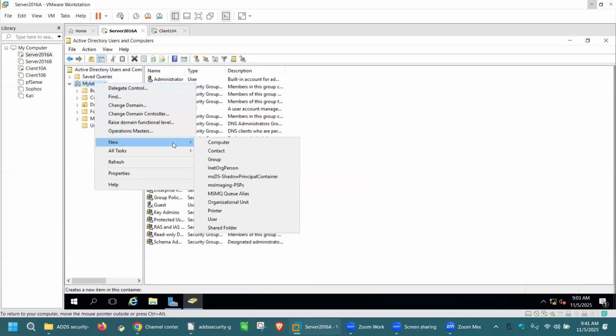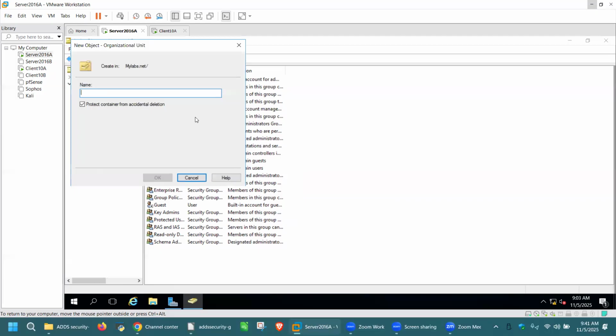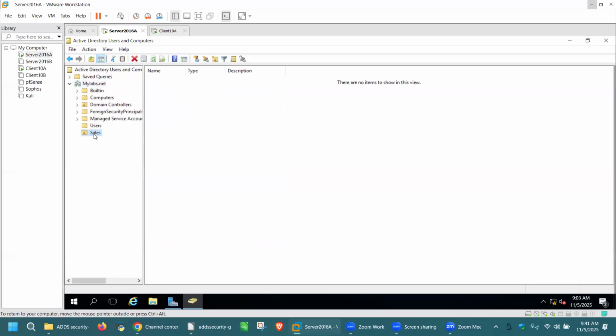We will go to New, and then Organizational Unit. This opens up the New Object window. For our names, we're just going to be setting up some new departments. For the first one, I'm going to go with Sales. We'll select OK, and you can see our Sales.